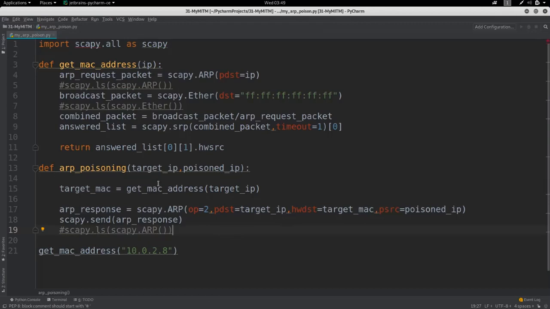Now I'm ready to run this ARP poisoning since I know the MAC address of the target.